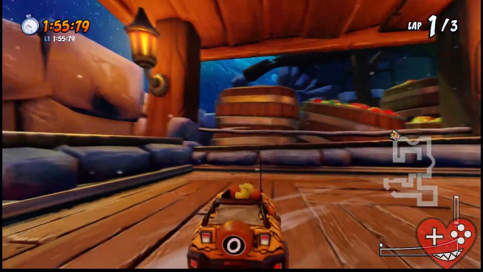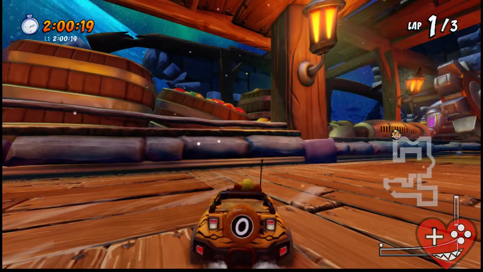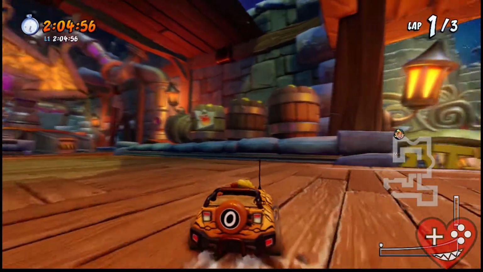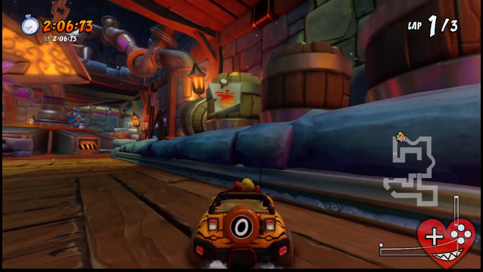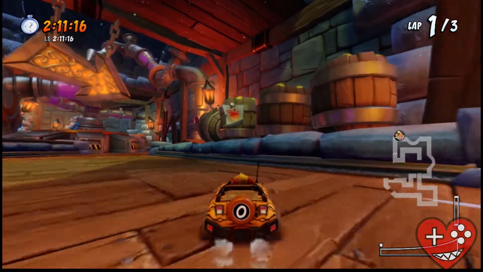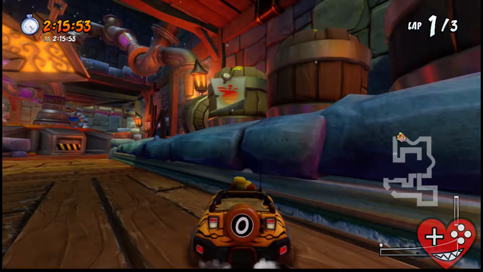Oh, so pretty. I love those lanterns. I wonder what's in there. Probably food or something. What's that? That's supposed to be Wumpa fruit? They're barrels of Wumpa fruit, and they have a sign tacked on. Just saying, with a nail that big, would it kind of pierce a Wumpa fruit?